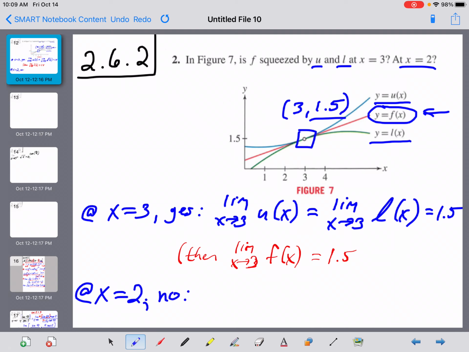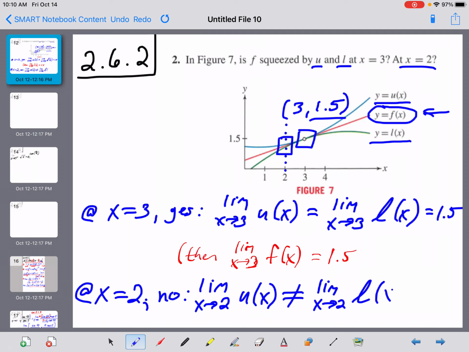And the reason for that one, if we focus on what's going on right here at 2, all right, guys, it kind of looks like the upper limiting function in blue and the lower limiting function in green are getting pretty close to each other, but it doesn't look like they converge and squeeze at the exact same value. So my explanation for why the answer is no here would be because the limit as x approaches 2 of the upper function, u of x, does not seem to equal the limit as x approaches 2 of the lower limiting function, which we would call L of x. And for that reason, we cannot make any conclusion about the limit as x approaches 2 of f of x right there in the middle.